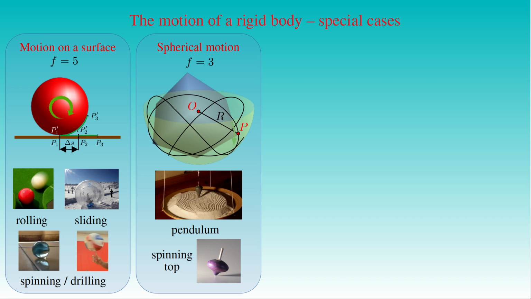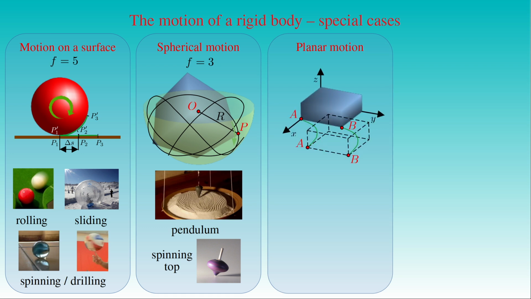The third type of the constrained motion of a rigid body is its planar motion, where the trajectories of the points of the body are parallel with a fixed plane in the space. For example, in the case of a box sliding across the xy plane over an arbitrary path, the position of the body is determined by the positions of 2 points A and B of the body lying in the xy plane. As a result, the degrees of freedom of the moving box is equal to 3, and this data can be, for example, the x and y coordinates of either the point A or the point B, and the angle phi between the segment AB and the x-axis. This happens when we slide or rotate furniture on the floor.